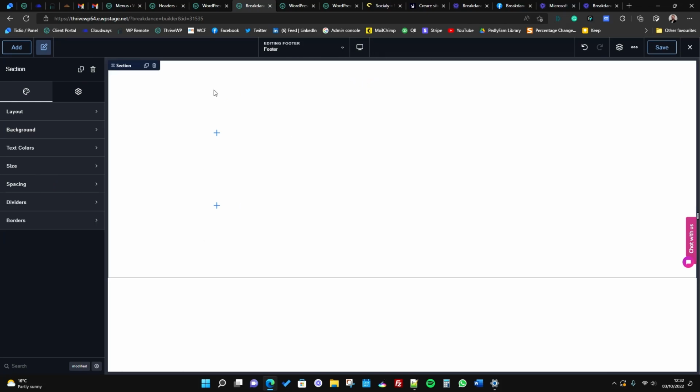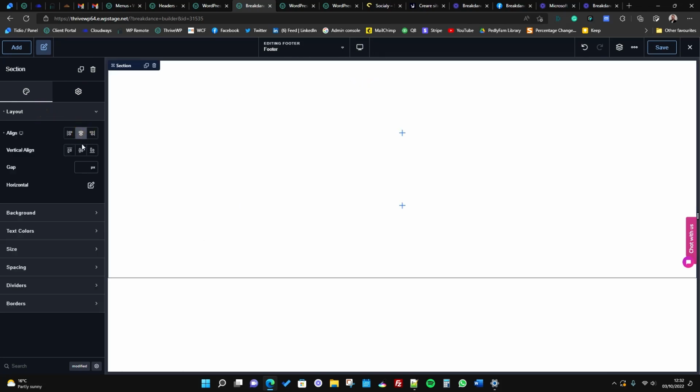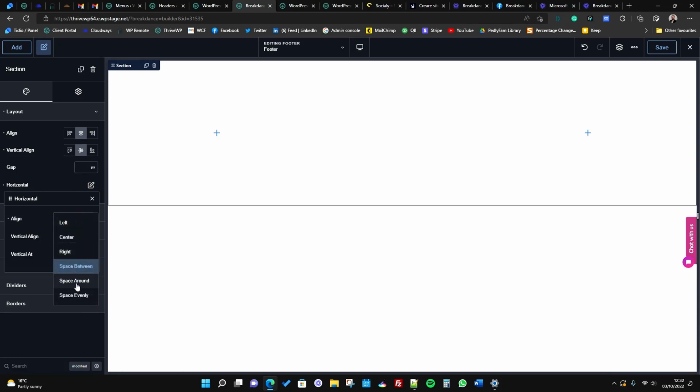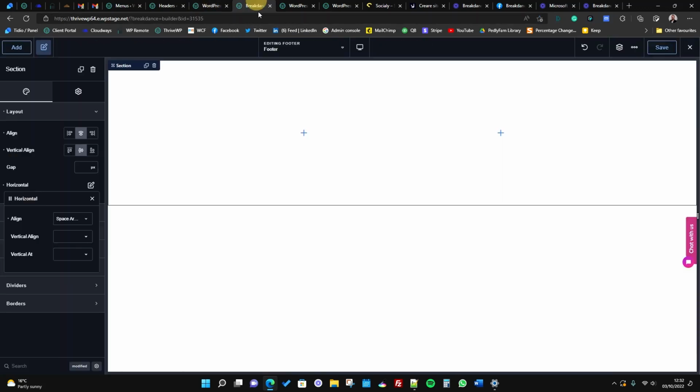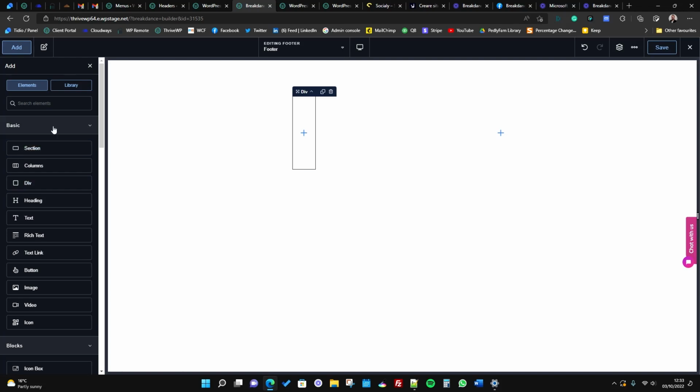So then within this section we want them to be centered for now, and we want horizontal to be, let's say, space around maybe for now. Obviously we can move stuff around in a bit. So then within this div we then need image, text and a form and stuff. So, oops. Oh yeah. So text.